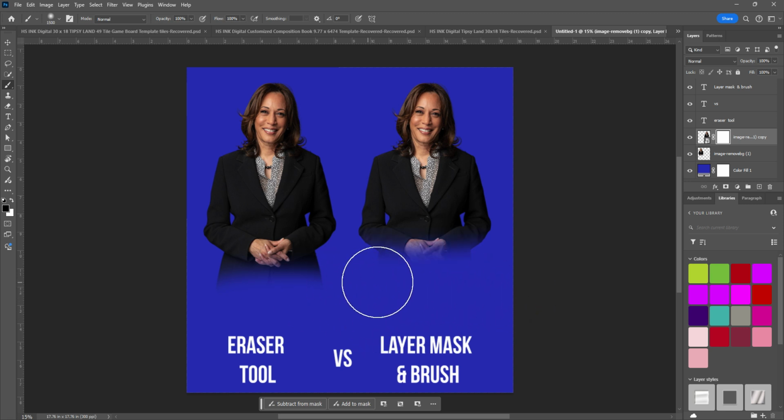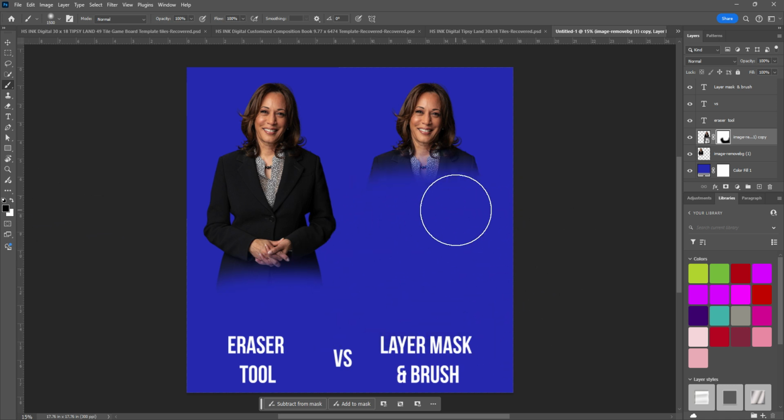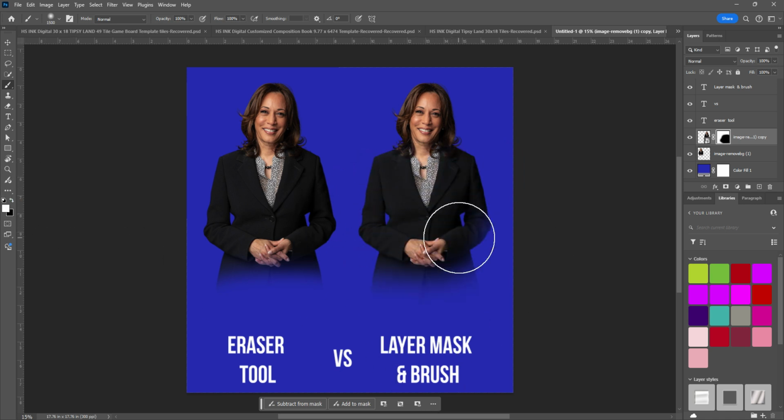So we're getting pretty much the same results. But let's say you go up too far. You can then come back over here and you can flip them. And now you can brush those pixels back in. And you can do that as many times as you need. If you're doing a different type of object and you need more of it to be brushed away, we can come all the way up here, or we can flip it and bring it back down.